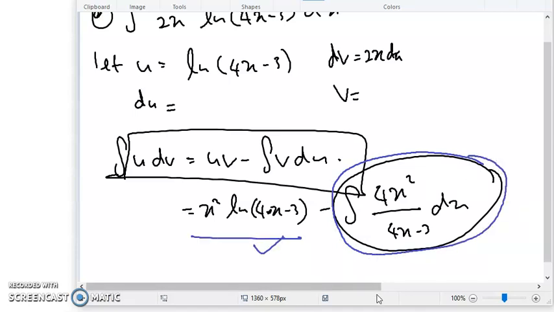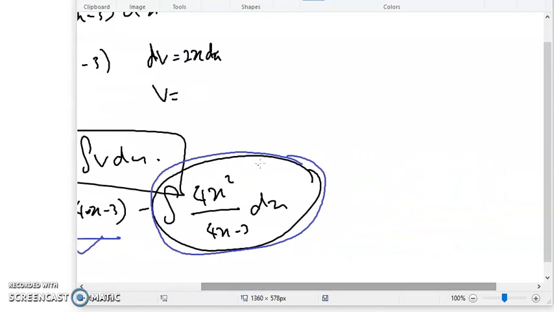Okay, as for this part, if you try to look at here, how can we integrate this integral? We cannot integrate directly, since it is a little bit hard for us to integrate directly. So what can we use? Do we need to use substitution? Just try if you can use substitution. And then the next one, can we use by parts? If you try to look at here, all the functions that we can see from here is a polynomial only.